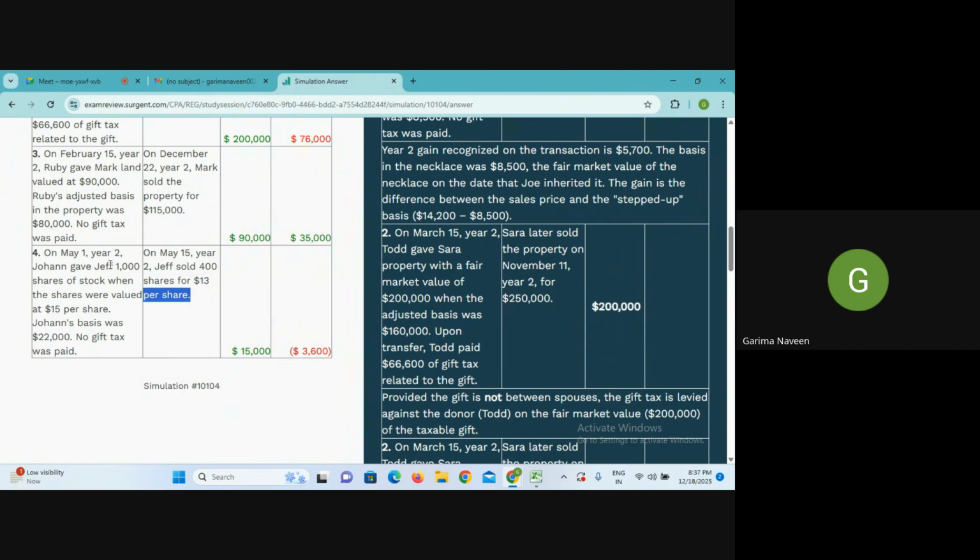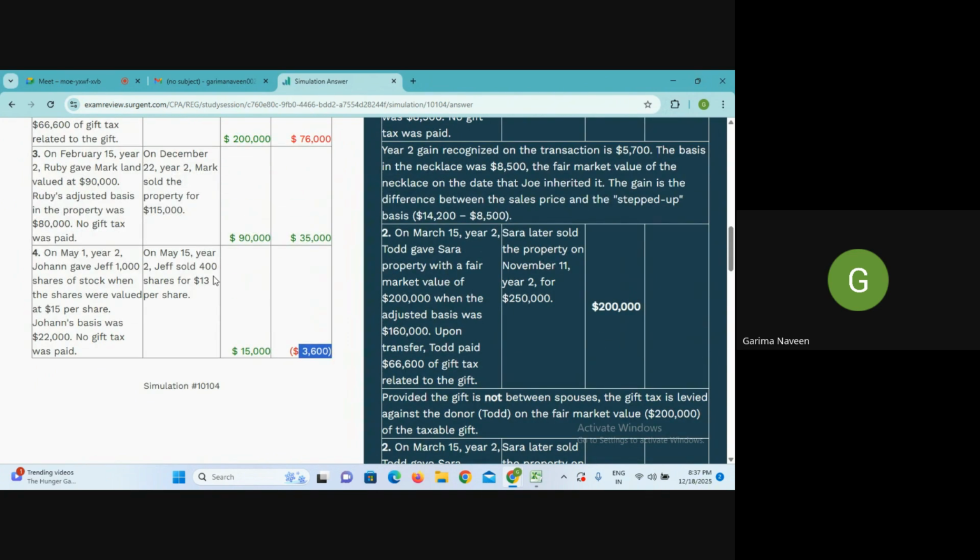So you have to put these three amounts, which are 15,000, 22,000, and then the selling price. Basically, first calculate the fair market value, adjusted basis, and selling price for only 400 shares because you are selling only 400. Arrange these amounts in ascending or descending order. Then whichever value is coming in between, you will take that value as the basis to calculate the gain or loss amount. You have not considered here the dual basis rule. That's why the answer is coming wrong.